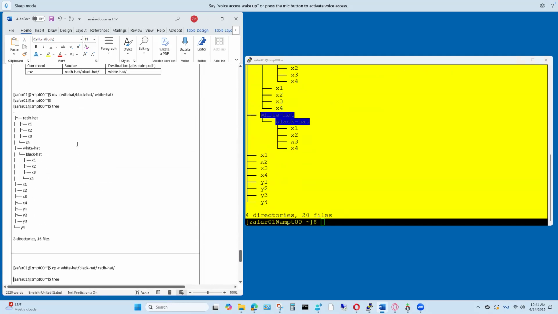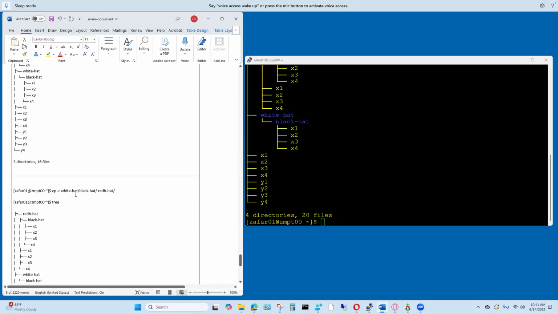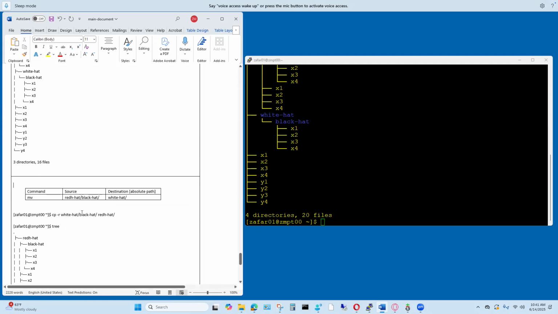So if I copy this here, okay, guys, be careful here. You have to do this really well, because if you copy wrong files in the wrong place, it may cause a problem.